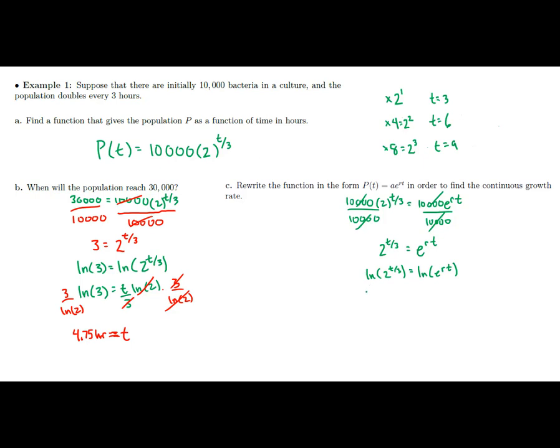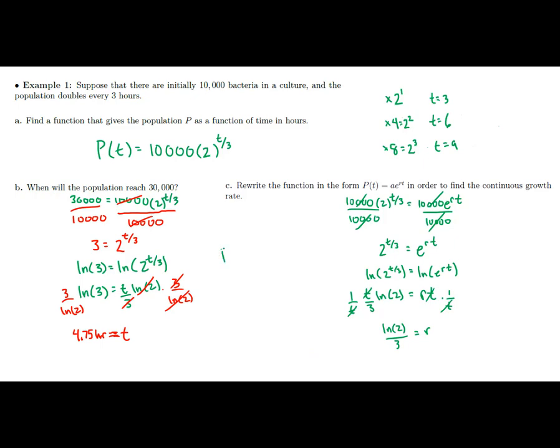So over here, we can bring the t over 3 down in front. And then here, it comes down front too, but remember that if you take the natural log of e to an exponent, you just get the exponent back again, right? They're inverses of one another, so they undo each other. So to finish solving for r, we just multiply by 1 over t on both sides, which completely eliminates t from consideration, which is a good thing. So what we get here is that r is the natural log of 2 divided by 3.